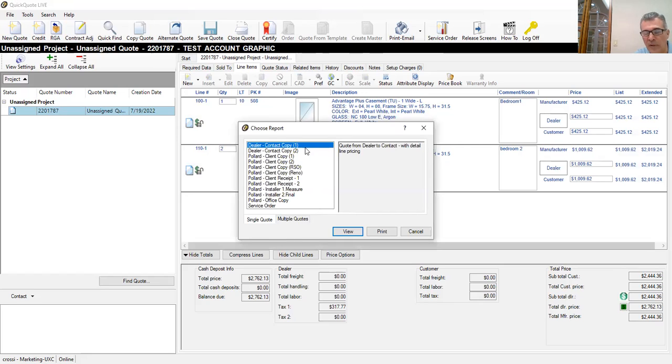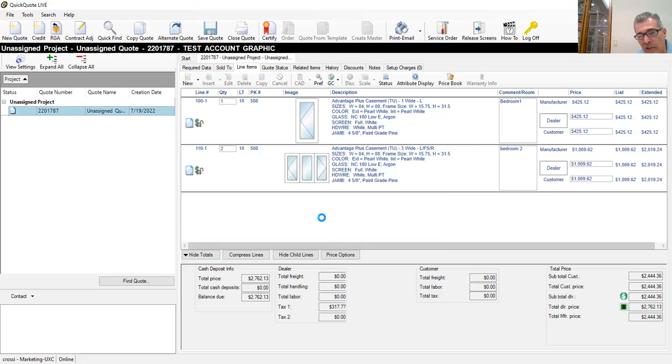There's a variety of different options to use here. RSO copy is basically just showing the sizing of the products for contractors to go out and do their final checks for their measure. Rental copy is what all the rental reps actually use. It has the pricing, the list pricing with any discounts that are applied. Office copy shows all the information needed for pricing for internal purposes.